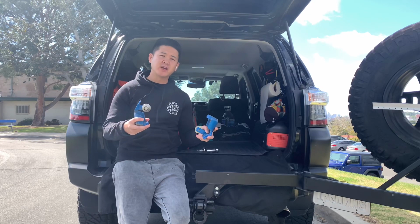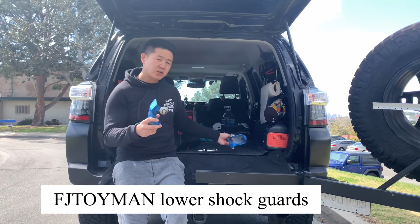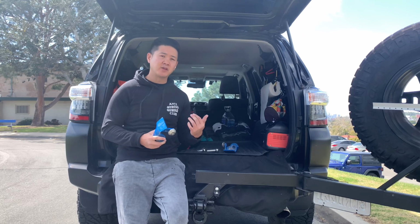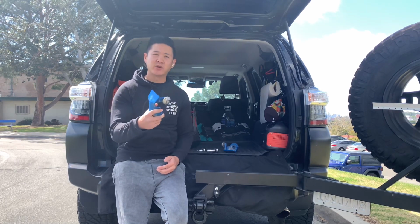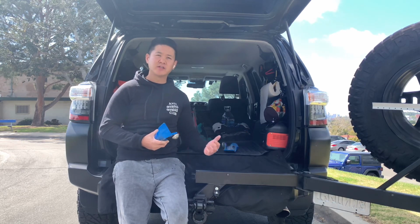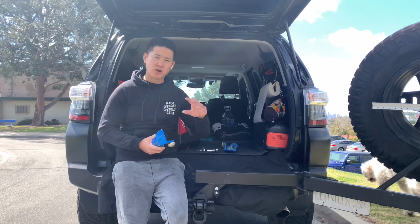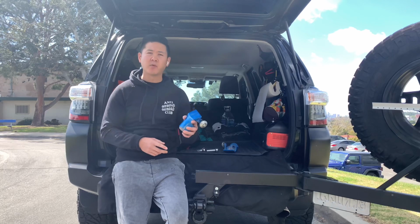So today I will be showing you guys a video on how to install these FJToy lower shock guards. Now these are great because they help protect your investment. I just paid a good amount of money for these Kings, and I did make a mistake and not add these right away. After some trails, I did see some damage to the lower part of my shocks, just a scrape from going over boulders and such. So definitely these have been on my radar.